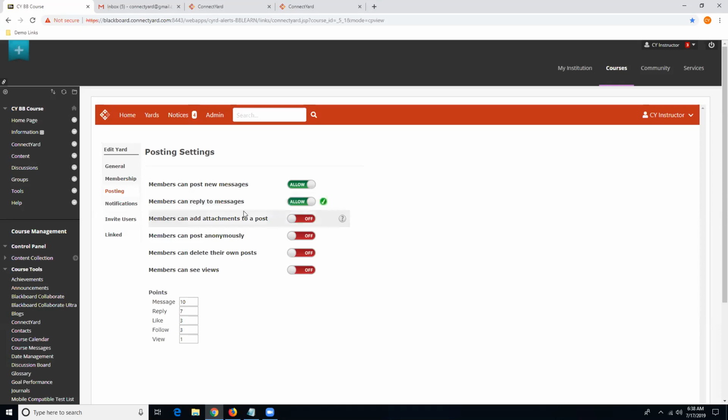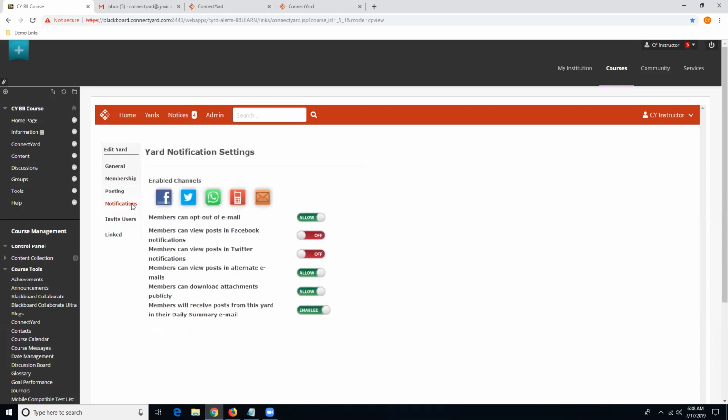if you want to post a newsletter, post information to reach out to them. On top of that, if we come into notifications, what we have here is the ability to configure which channels we want to use. So what I could do is I could say, if I don't want to use SMS or Twitter, I can set that up, and this will allow those users to receive notifications on email, WhatsApp, and Facebook. So it gives you more control over which types of notifications would actually be received.